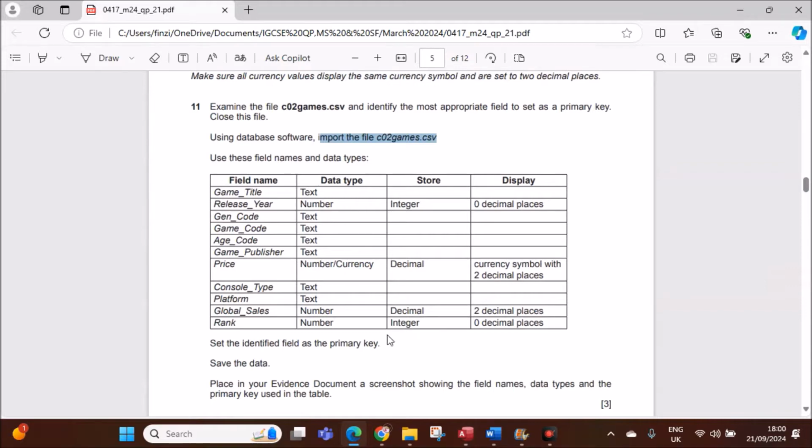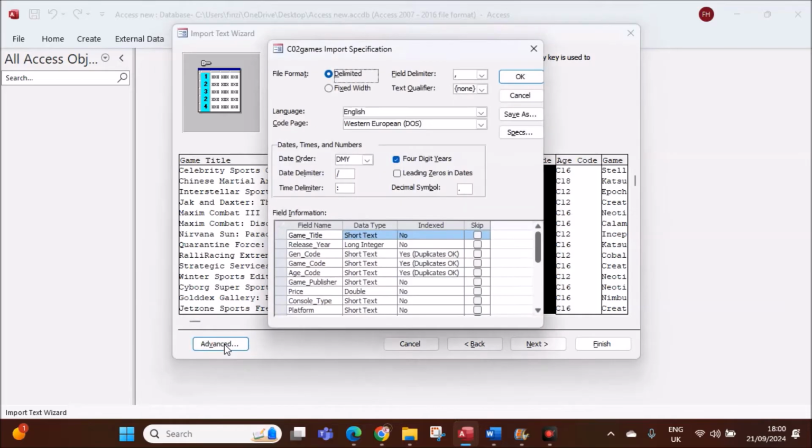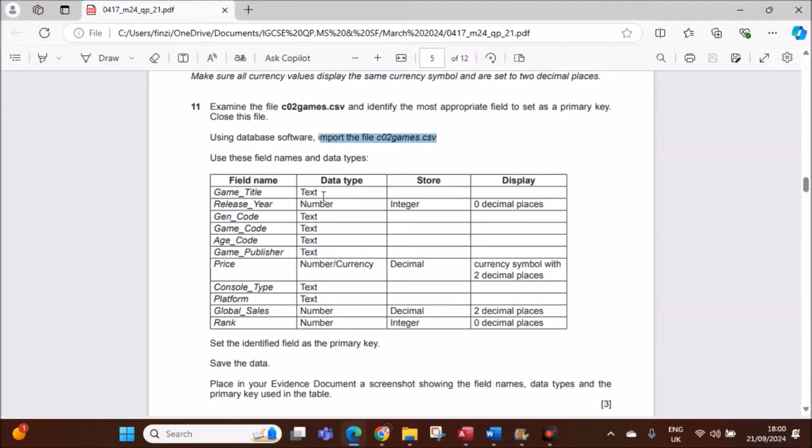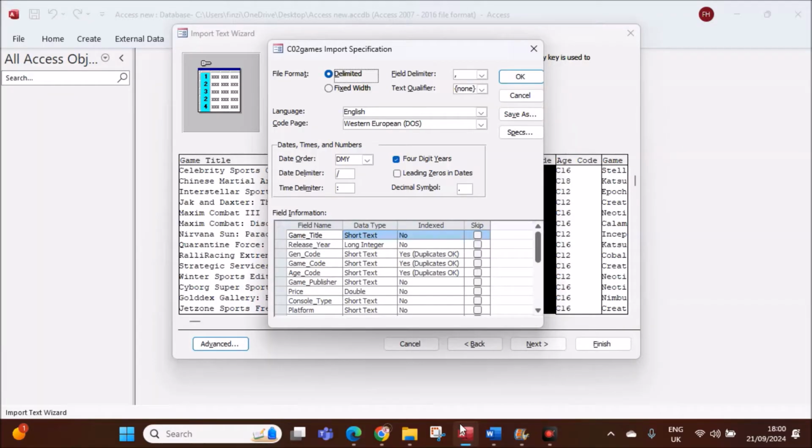Now we have to set the data types. Click on advanced. You can see game title is text, release year is number, integer, and all the others are text, and price is currency.